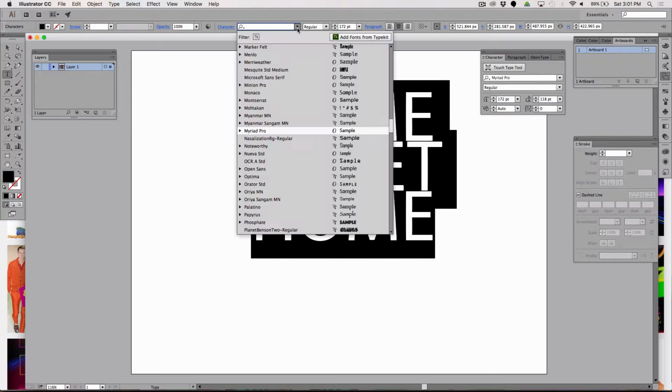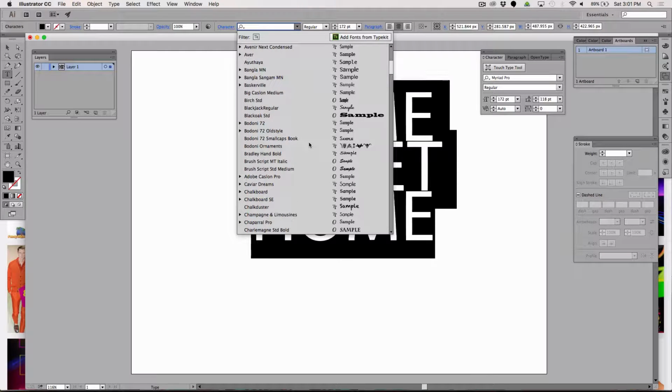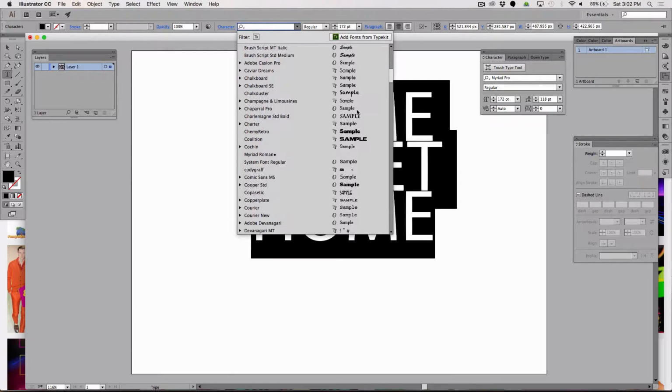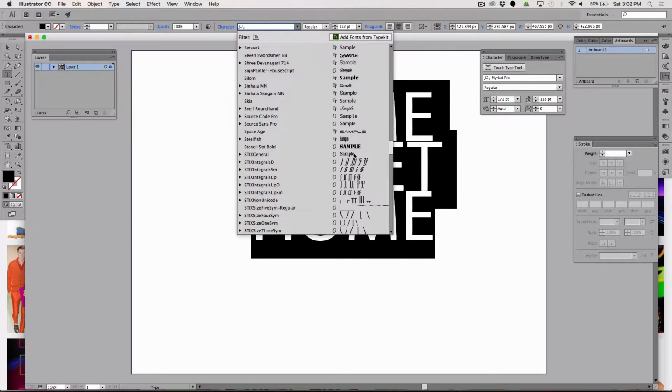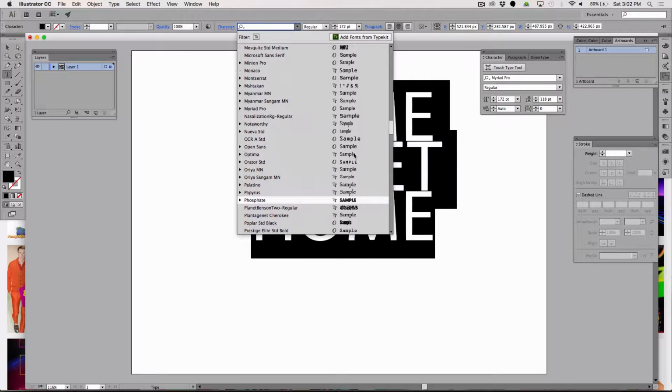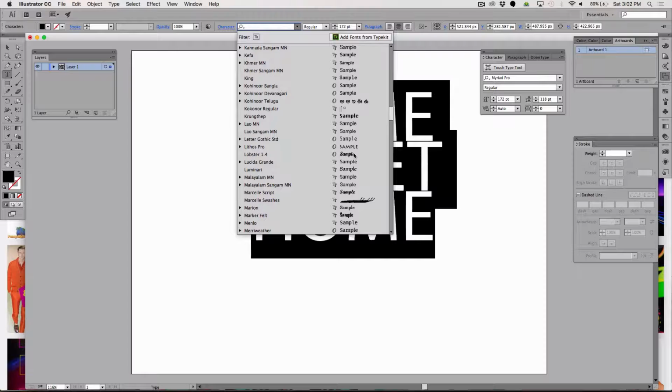And if I want to change the font, now is also a good time to do that. So you're in Illustrator, you're creating this text. I want to find a good font to do this with that'll be a fun effect and not just what you expect. And the font I want, I know it's here. It's a little hard to find.